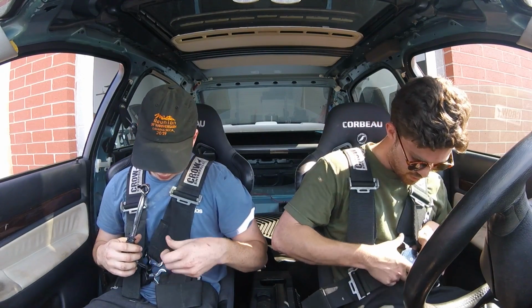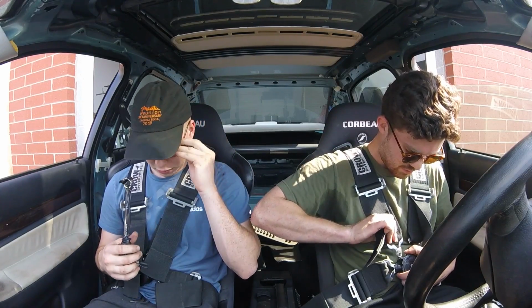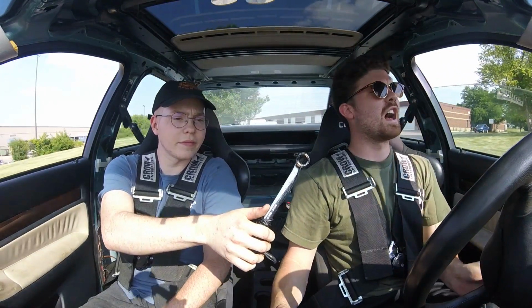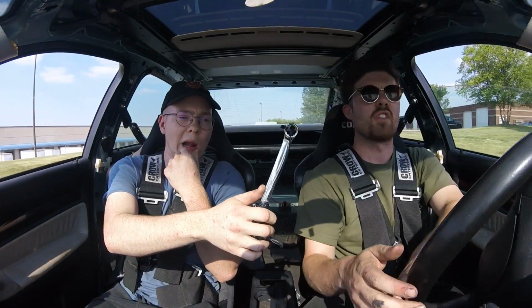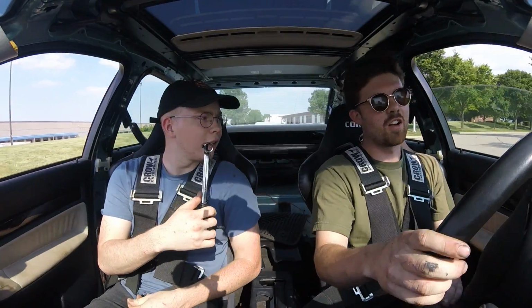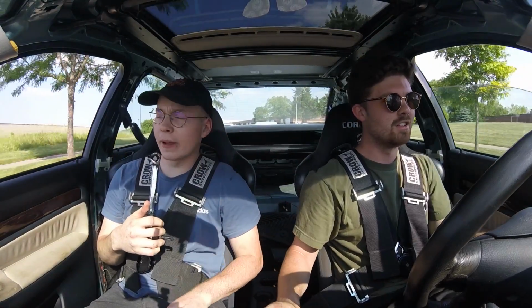Yeah, these are nice, man. They are. Got some Corbeau seats and some nice harnesses. The clutch is on the very top end, which is actually pretty typical for a Volkswagen. Whoa, for a what? Or sorry, Volkswagen, Audi, it's all the same. I just wanted to make fun of you for that. Oh man, she's loud. Definitely smells some smells, but I think that's just burning off all the crap.